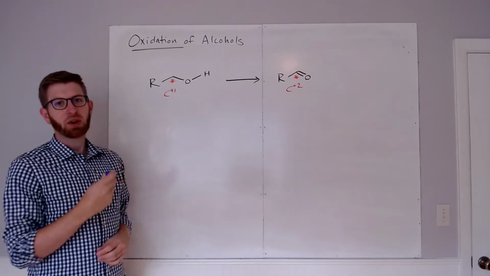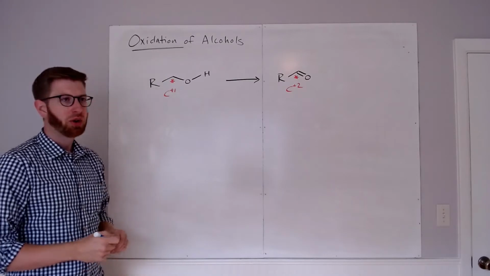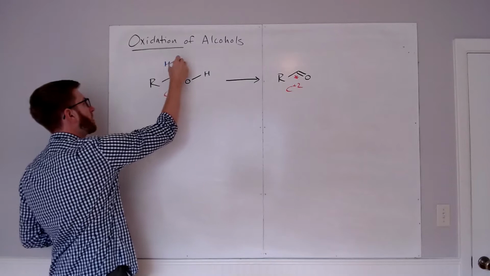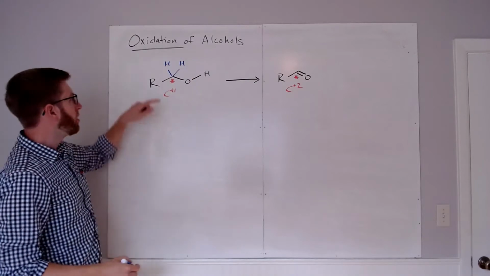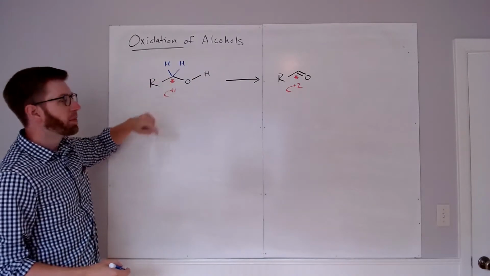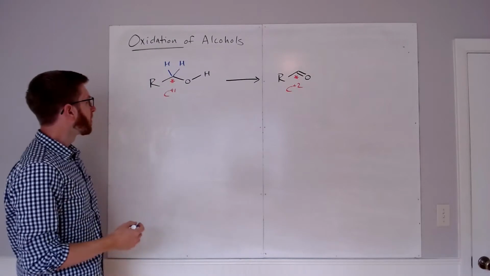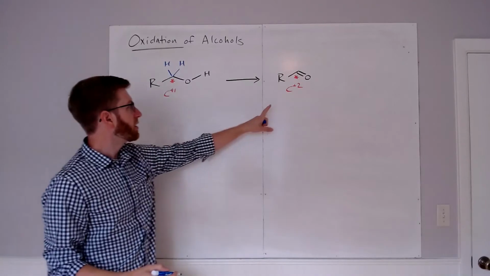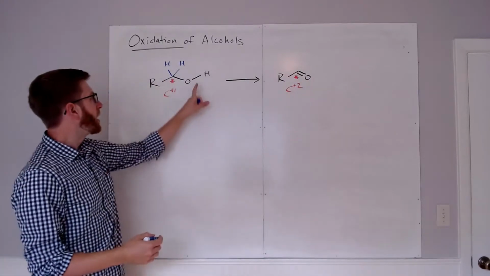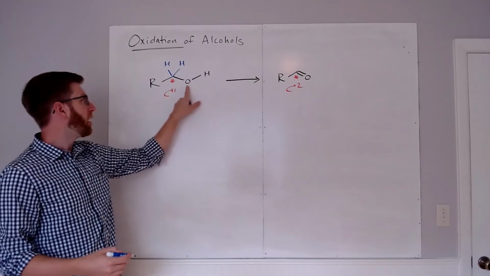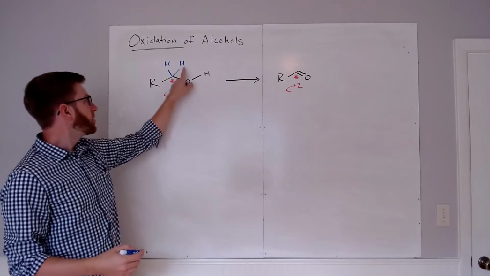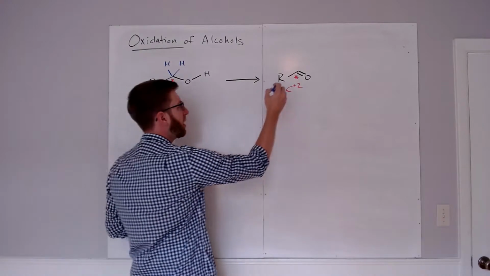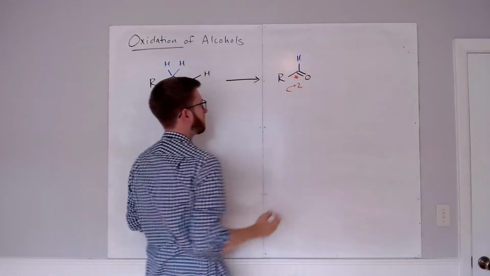Now, the way that this works is actually fairly straightforward from a bond change perspective. So what kinds of structural changes are happening? I'm going to call out these hydrogens that are attached to the carbon being oxidized in blue, and then we can follow what happens when we go to the products. In order to make this carbon-oxygen double bond, I needed to remove the hydrogen from the oxygen, and it turns out I'm also going to need to remove one of these hydrogens from the carbon in order to stay at the octet and not go over.